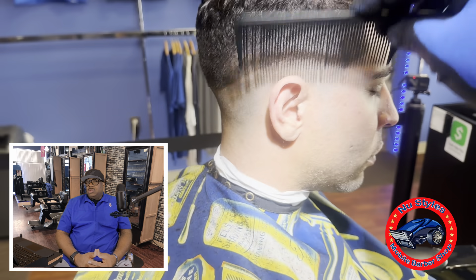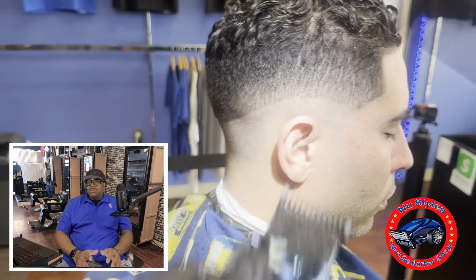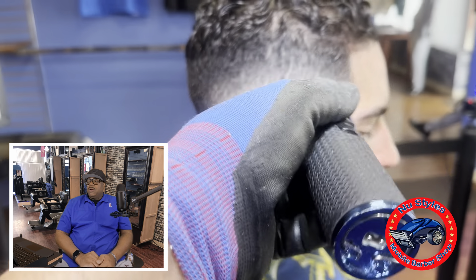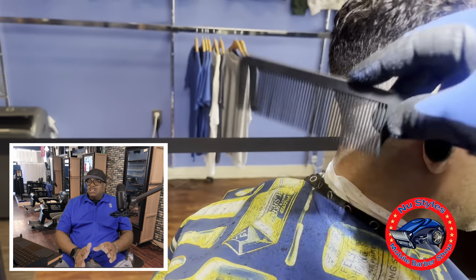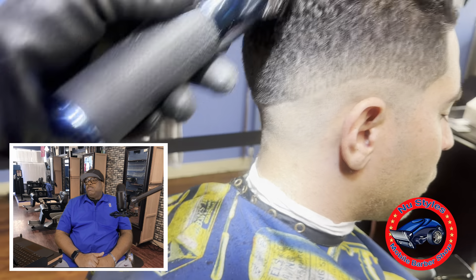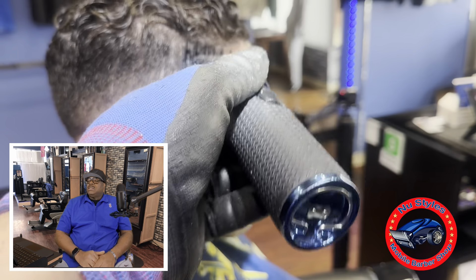As Joe and B would say, trust the process — this is not a fast thing. Some cuts you see on YouTube they zip through so fast you wonder how they got it so perfect. There's a lot of detail work involved: going over the same area over and over again using your clippers to debulk, to fade out, and to get that fade as smooth as possible. Now I put on a bigger guard, going a little bit higher at the top, combing down as I cut to try to blend and smooth that out as much as possible.